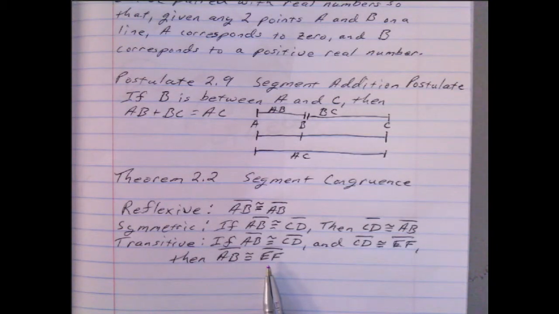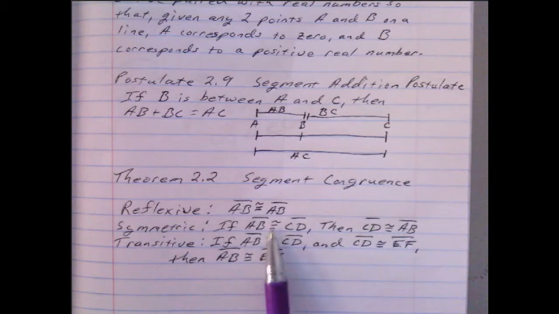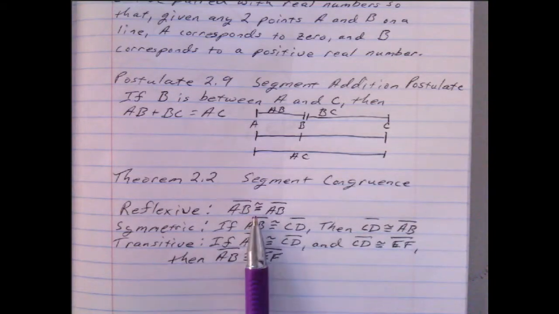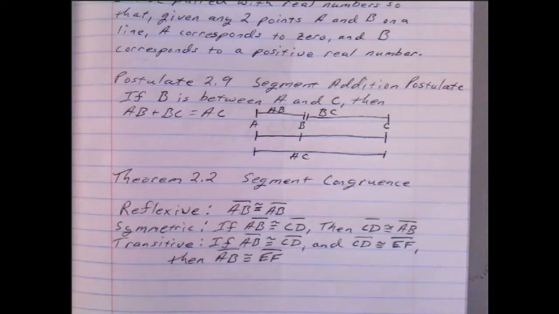Now something to keep in mind here, if you notice, all of these are congruency statements. None of them have equal in them. So whenever you see it going from congruent to equal, we know that there's a step there that we have to do, which is our definition for congruence, which will allow us to convert that to an equal sign. And you'll see that today.